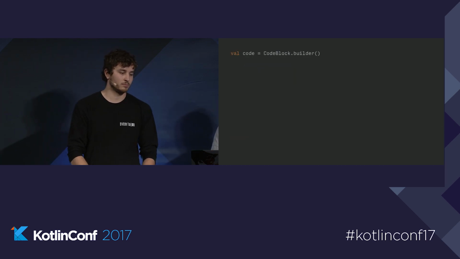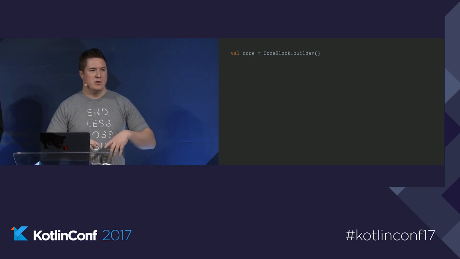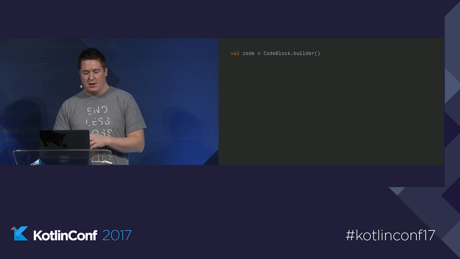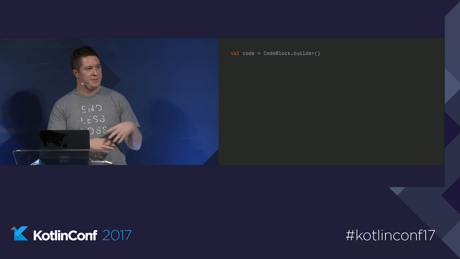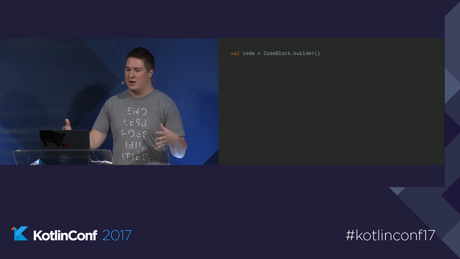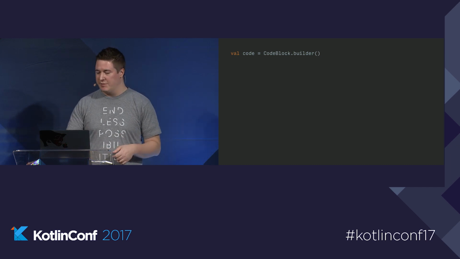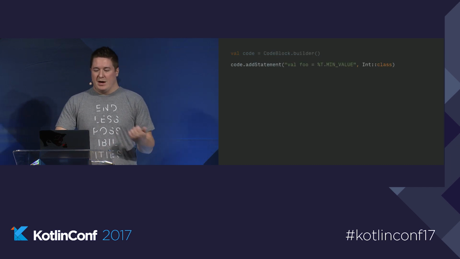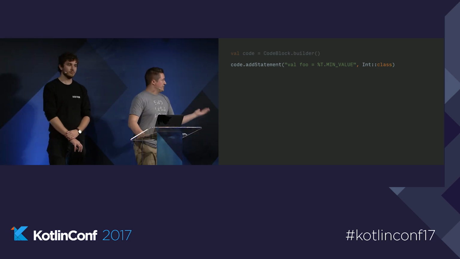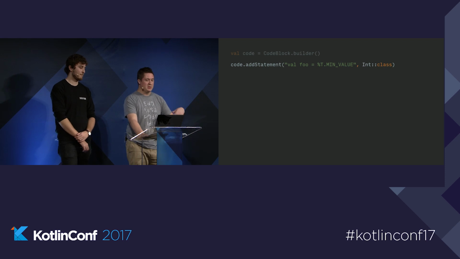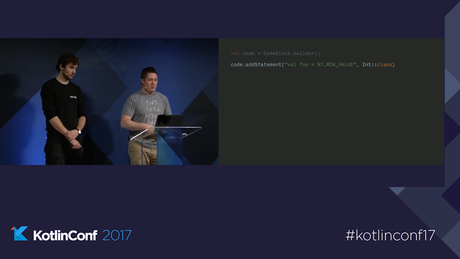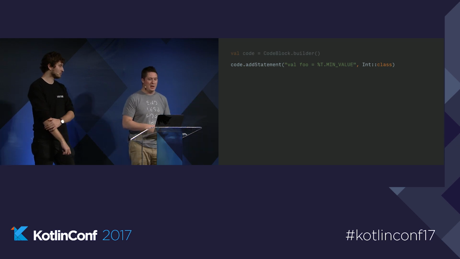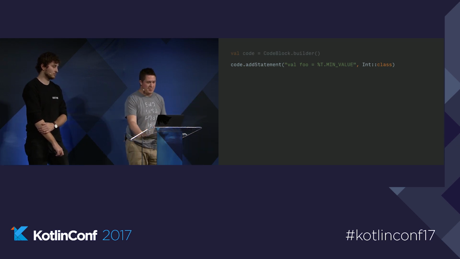Up until now, we've been showing APIs like addStatement, which is where you include code that you want to generate. And that's basically just a helper method around this thing called a CodeBlock. And a CodeBlock is a representation of the interesting bits of code that happen inside your functions, or maybe in an initializer for a property. And so we have that same addStatement on CodeBlock. And you can see here there's another helper, %T, which emits a reference to a type. And again, this is one of the things that will handle imports automatically. So you would never want to put Int.MIN_VALUE inside the string. You would put that placeholder for the type and then refer to the actual class, because this is how you get automatic imports.